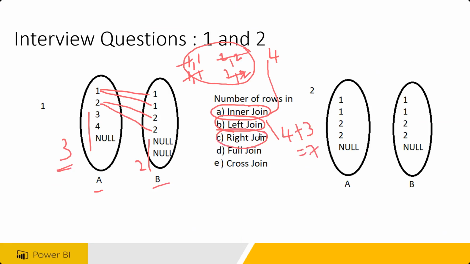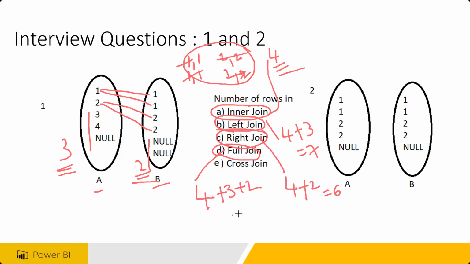Right join will be matching data, that is 4. Matching data is 4, that is the inner join data, and unmatched data, that is 2. 4 plus 2 is equivalent to 6. That is what is called right outer join or right join. Full join will be matching data, that is 4, and unmatched data from both data sets, 3 plus 2. 3 plus 2, how much will it be? 5, and 4, 9. Clear? So that is going to be your full join data.